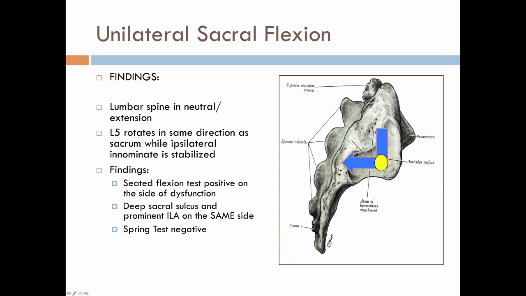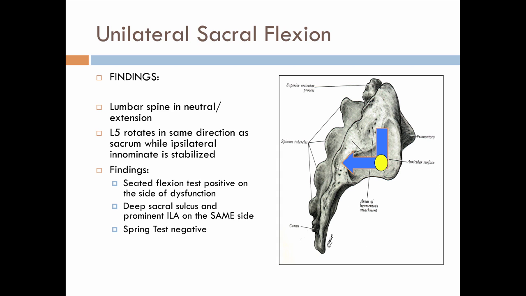So we've seen this diagram before with the inferior motion down this vertical arm and posterior motion down the horizontal arm of the SI joint when we're talking about flexion motion or inferior shear of the sacrum. So it would essentially summate to a motion like in this direction going inferior. And we see the sacral base move anterior, which would produce a deep sulcus here, and the apex move posterior, which would produce a prominent ILA. But again, that will happen on the same side of the sacrum.